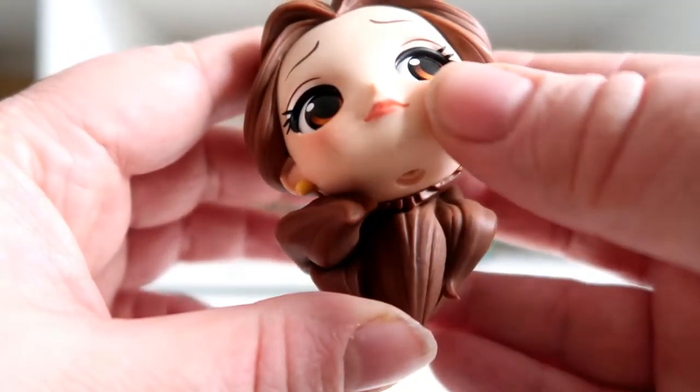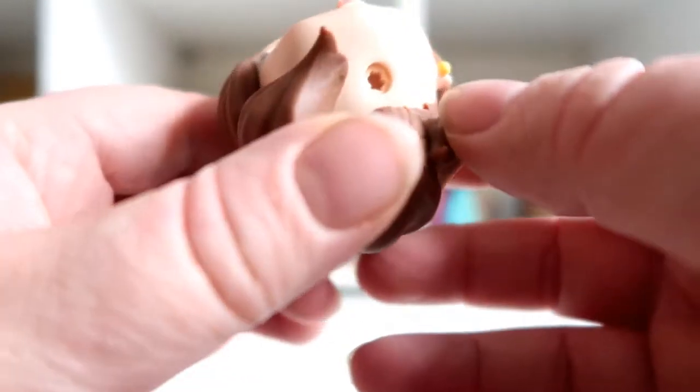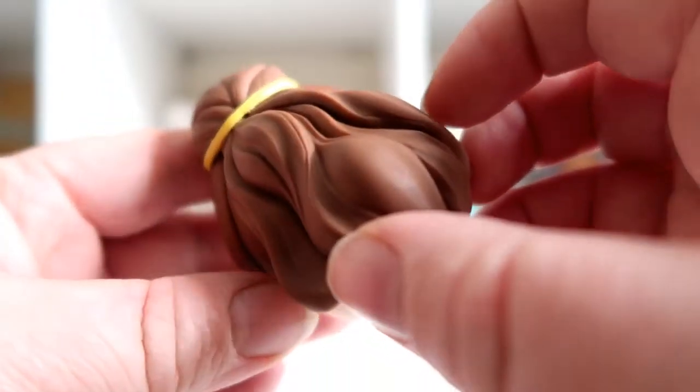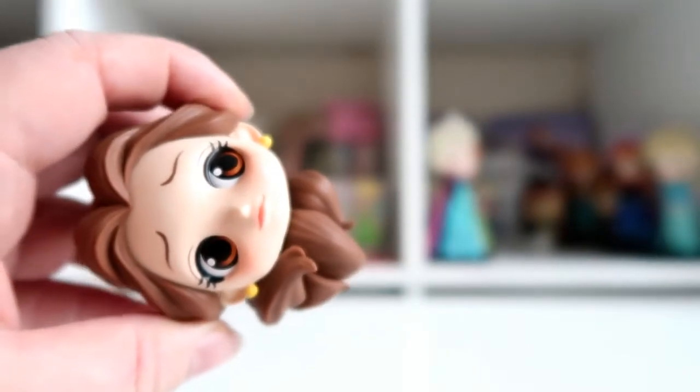Her eyes look good. Don't see any marks on her face. I don't see any marks on her hair. So no, she looks really, really good. So let's put her together now.